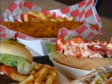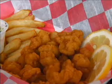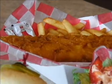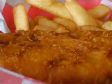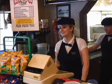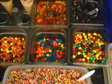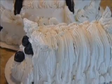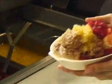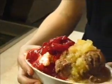Besides lobster, Heritage Farm has other summer favorites, like butterfly shrimp, chicken fingers, and even an 11-ounce monster fish. We've got the 11-ounce monster fish, which is all haddock. That's a great seller. Comes with French fries and coleslaw. Located across from Heritage State Park, Heritage Farm is a landmark spot for food and ice cream, including delicious homemade ice cream cakes.